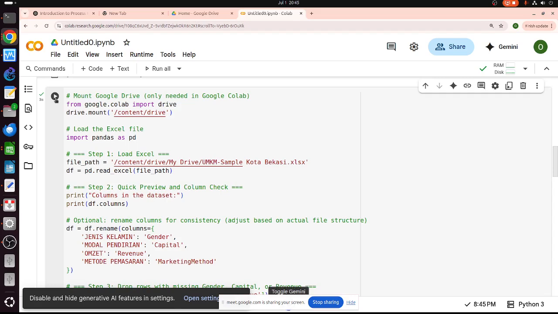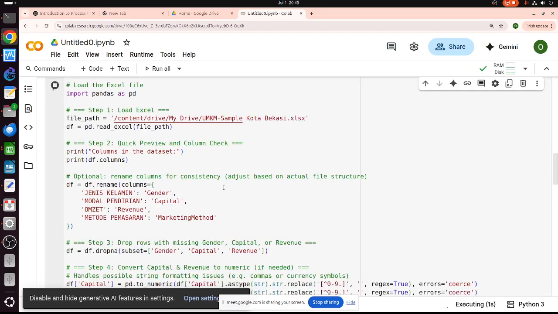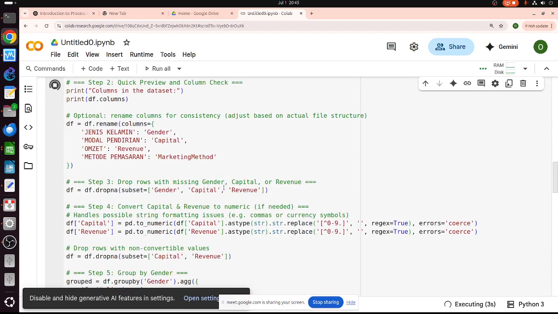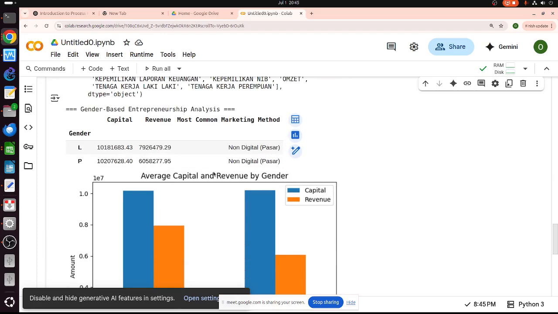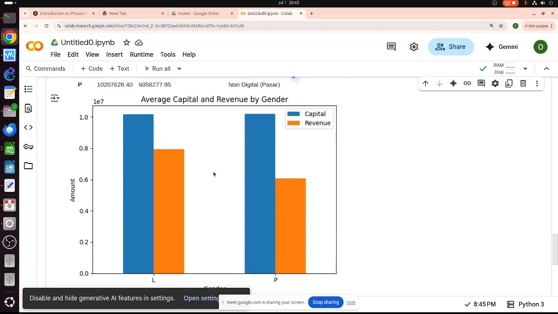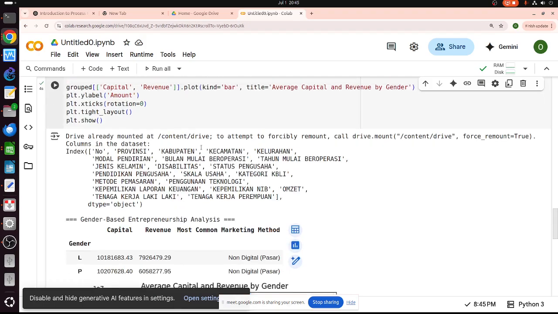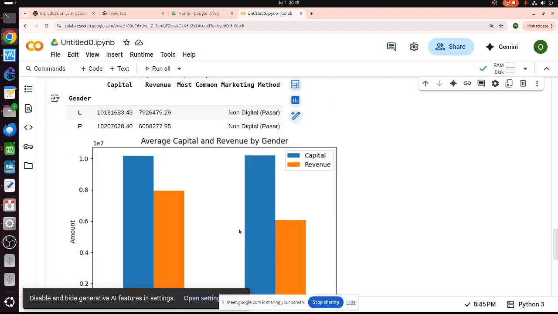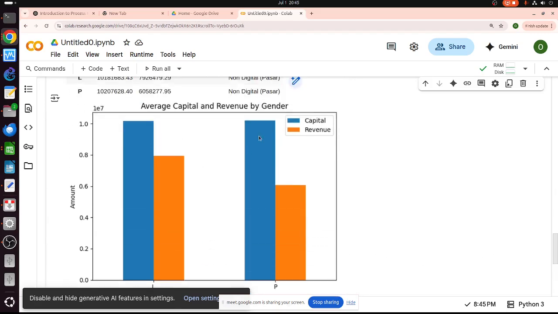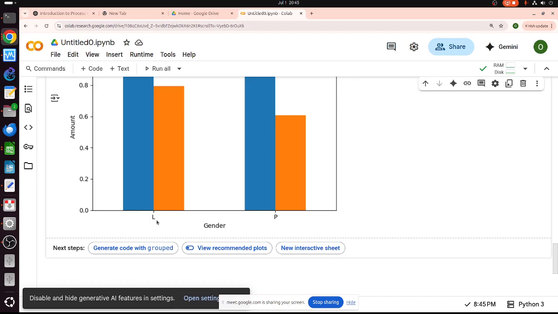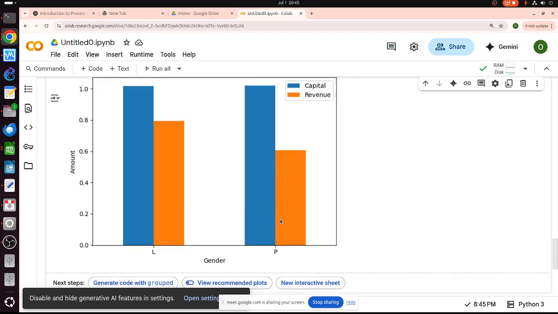Okay, let me rerun again. The rename failed. Okay, now it works. So we actually have the source code, and we have these results, and we can see L is male, P is female.